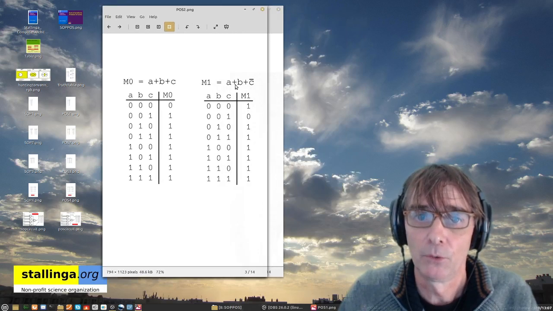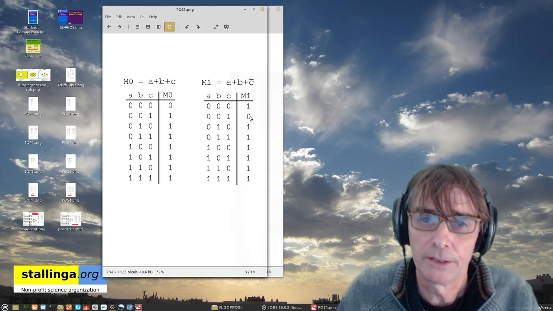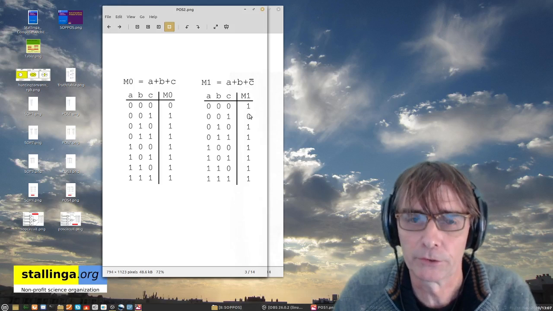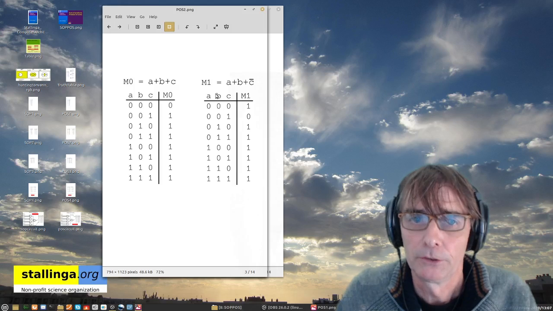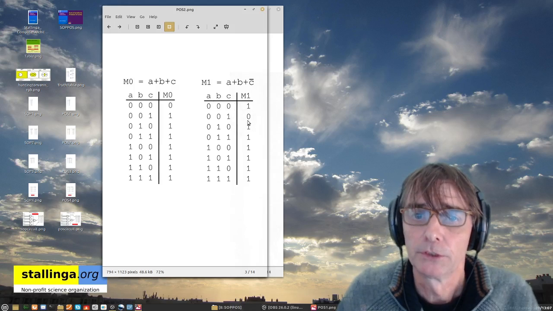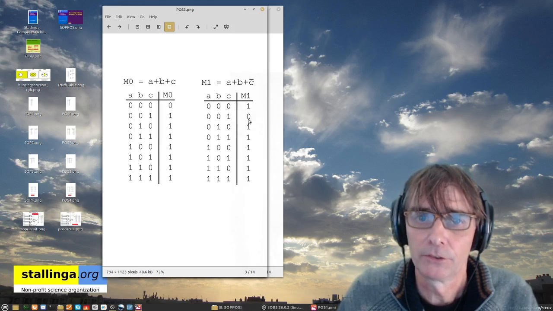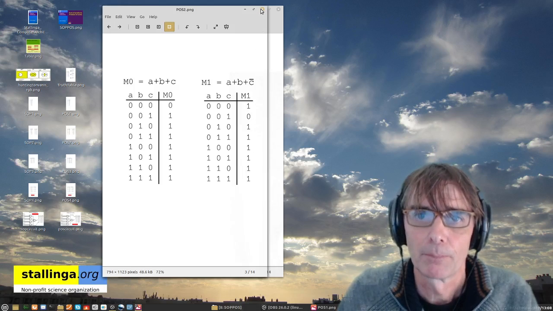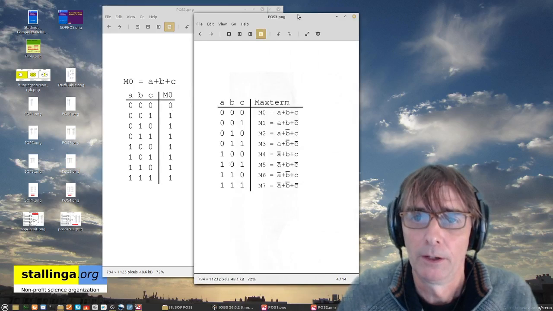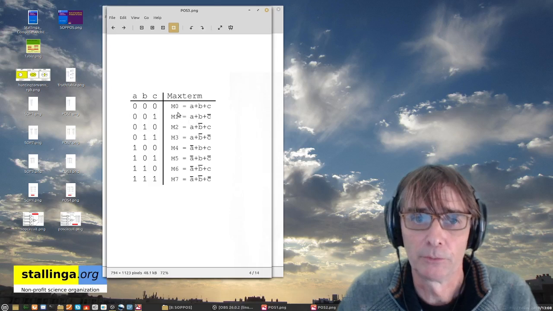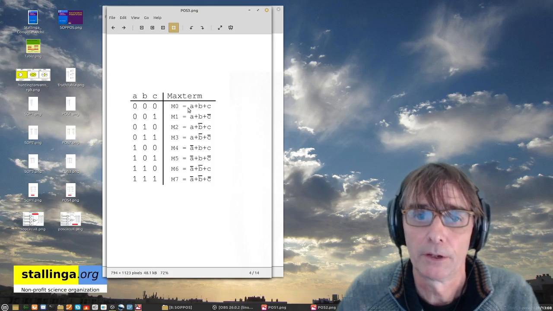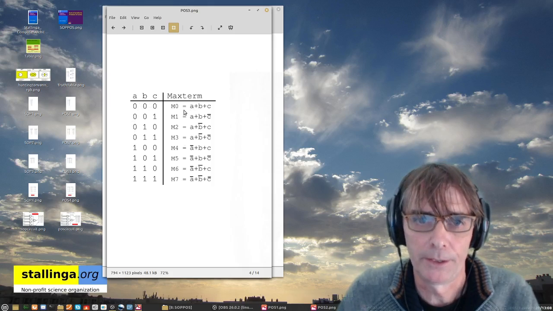If that is A or B or not C, then this will leave a 0. This will create a 0 in the 2nd line, or in the 1st line, I should say, of the truth table. So M1, which we now call the max term, will introduce a 0 in that line in the truth table and leave all the others as 1. And then to make a general truth table, we just show all the max terms, as they're called now, for every corresponding line.